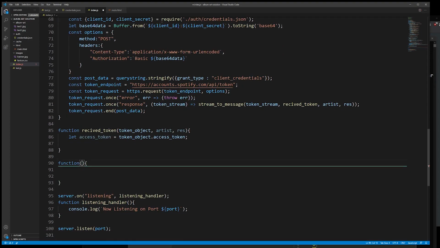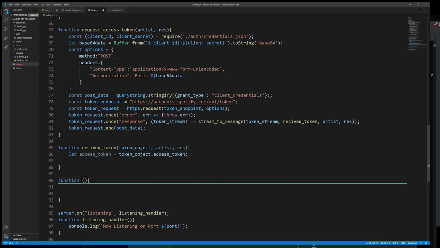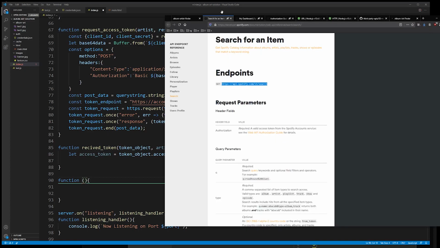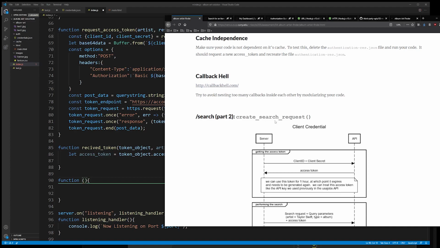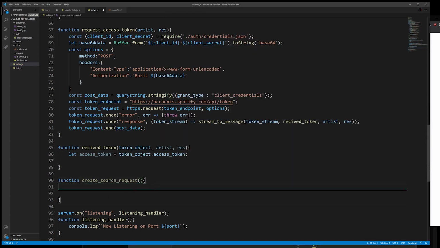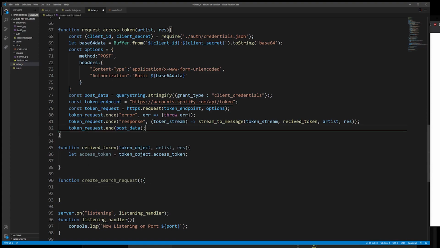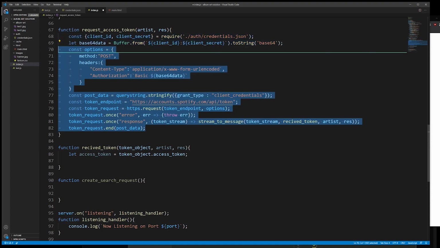Okay, and we can call that function, what do I call it over here? Perform search. Create search requests. Okay, and this is going to essentially be the same as this, but with certain information.